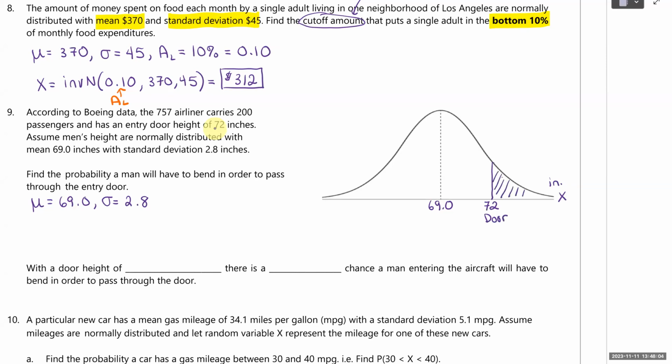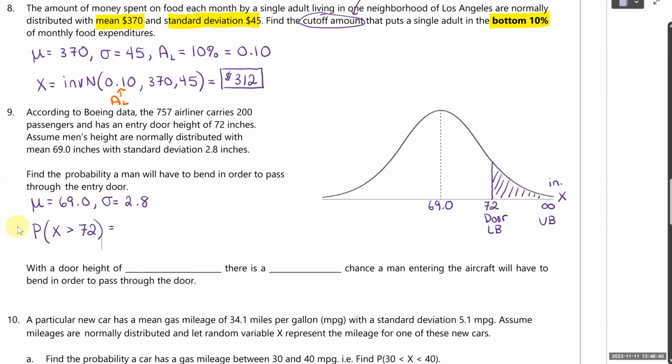So men taller than the door would have to bend to get through. All right, so the question is, what is the probability that X, the height of a man, is greater than the door of 72 inches? If we're looking for probability or area, and we're in the greater than case, we're shading to the right, then our lower bound is our value 72, and in theory, we shade forever. So that concept of infinity as our upper bound.